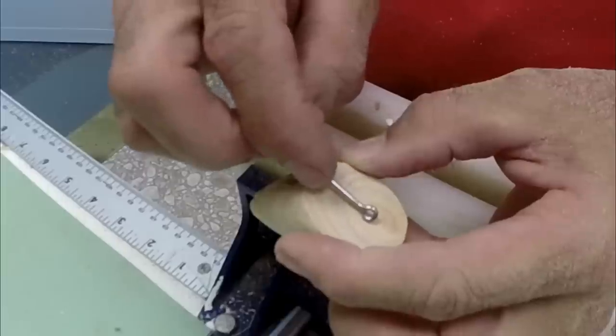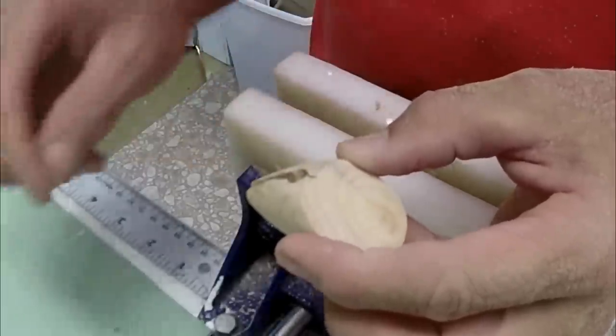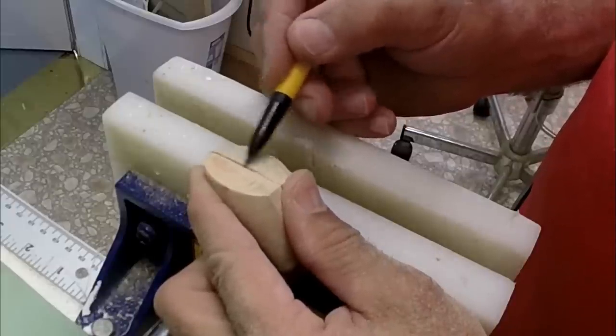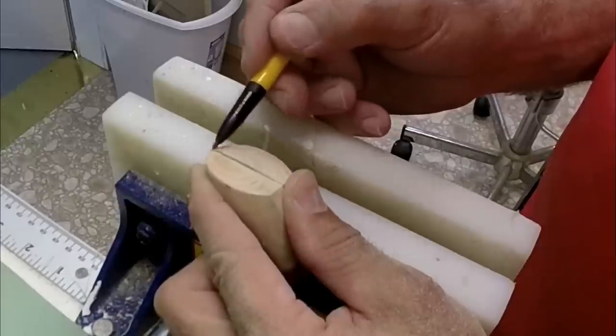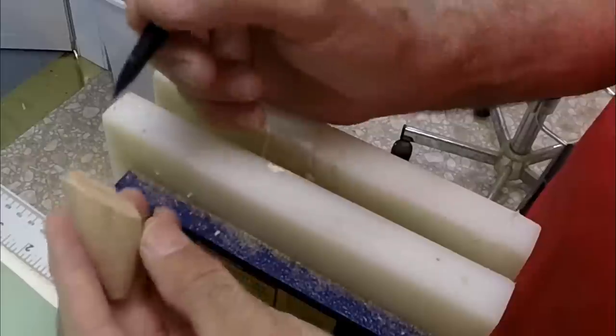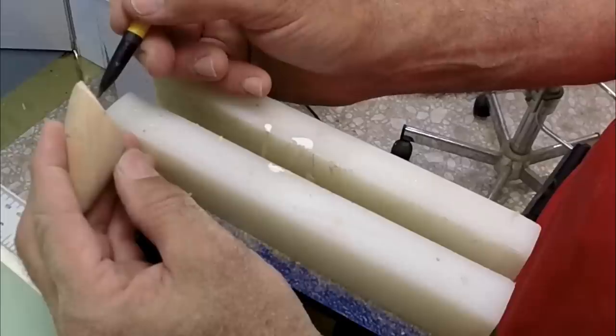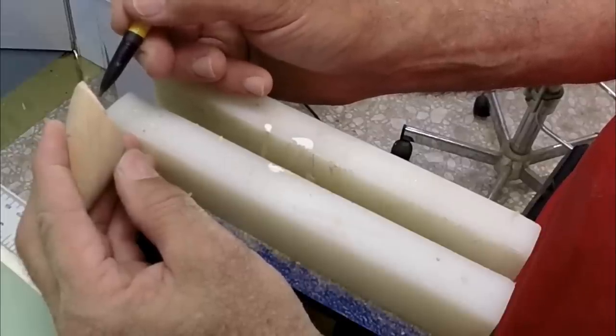And so that means I've got to cut through for my wire harness. So I'll just sketch in a center line, and then I can eyeball a refined location for my hook eye. And I want it to be about a quarter of the way down from the top. So that's probably where I'm going to drill the hole.